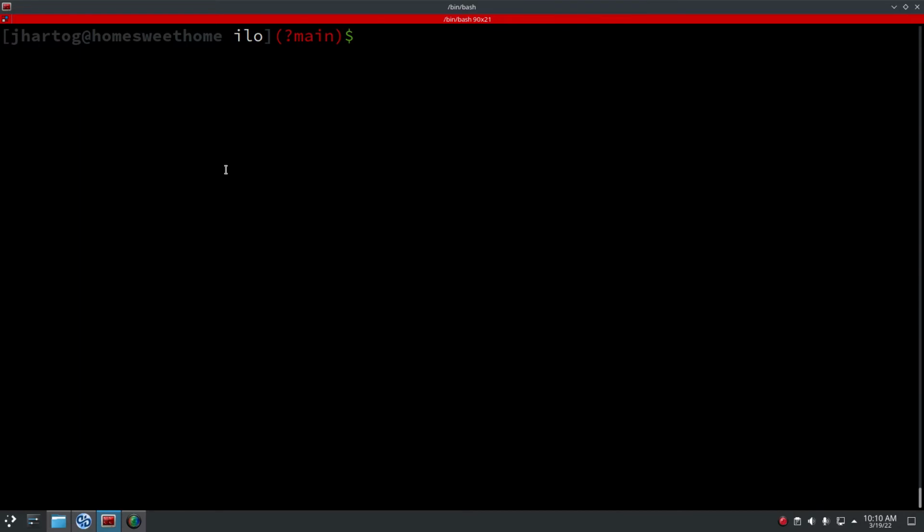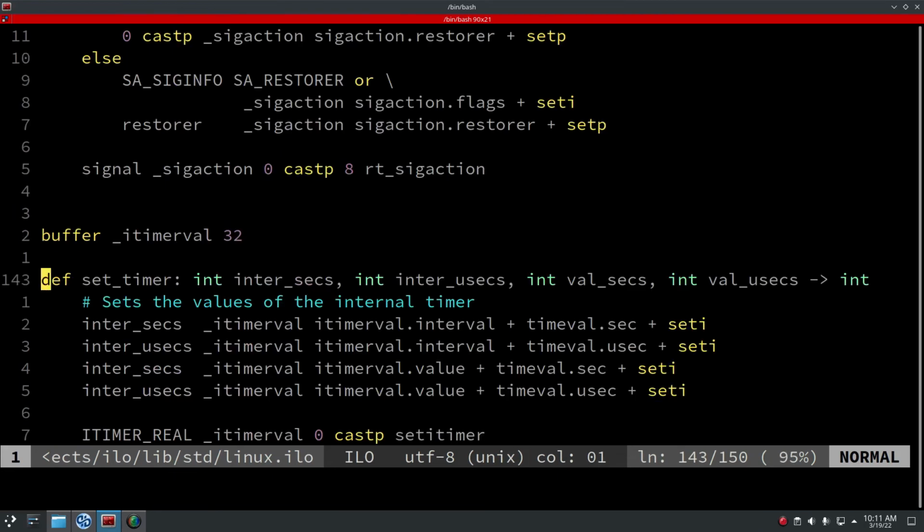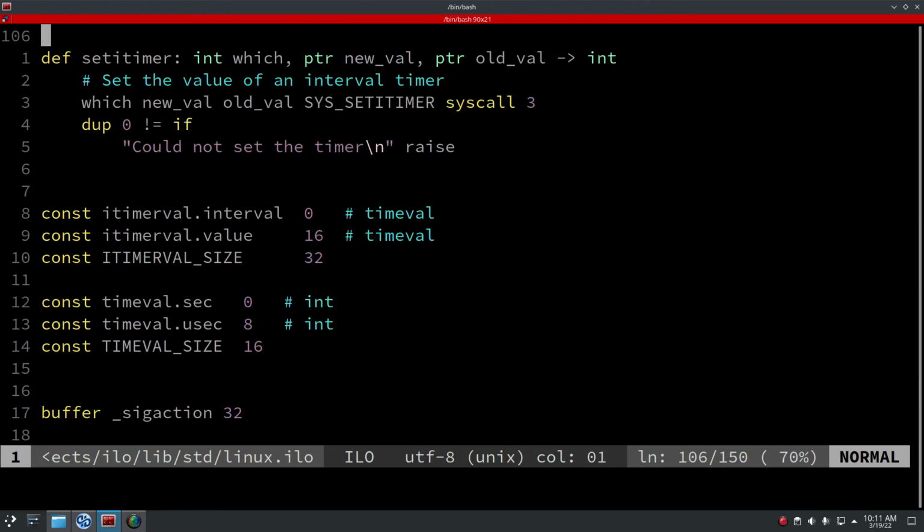I needed a way to measure which functions took the most time, so we know where we could optimize the code. And the program that measures this is called a profiler. A profiler takes samples of the function call stack, in our case every millisecond, and I've added this profiler to the standard library. It uses 3 Linux syscalls. As you can see here, setTimer uses the setItimer syscall. So let's look at that one.